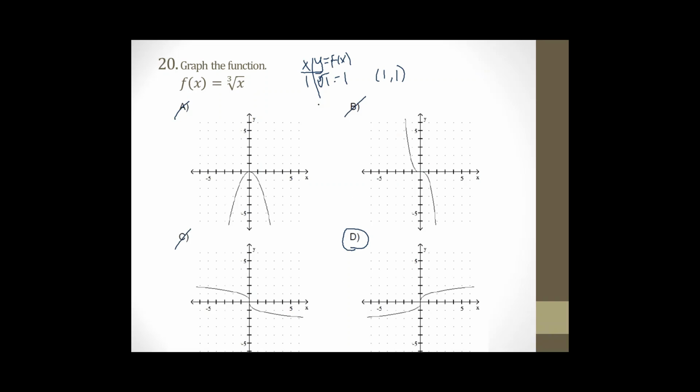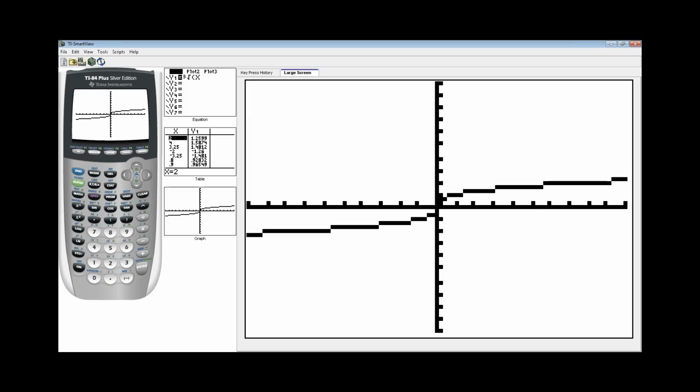And if you don't believe it, you can do another x value. Let's use 8, since 8 is a perfect cube. So the cube root of 8 is 2. So (8, 2) is a point on the graph. And if you look here, we can't see 8, so this is 6, 7, 8, but that would probably be on the graph. So this is the way you could do it without the calculator, but we want you to be familiar with using it. So let's go back and look at the graphing calculator.